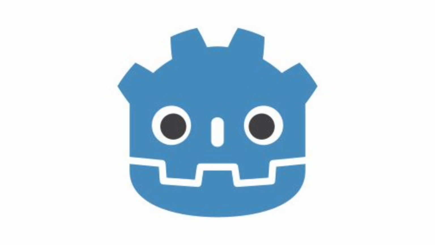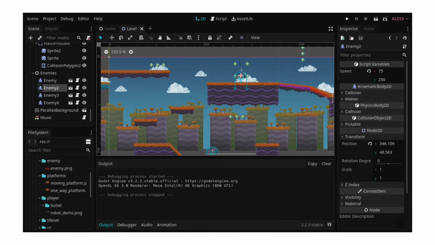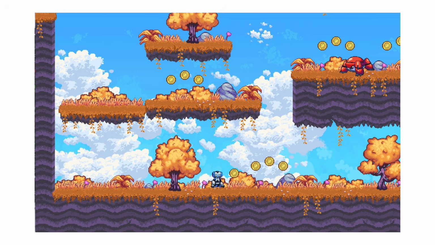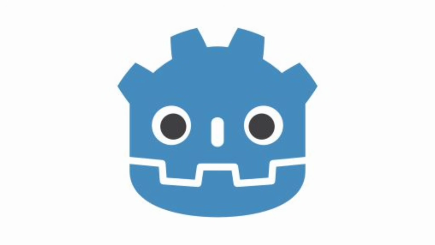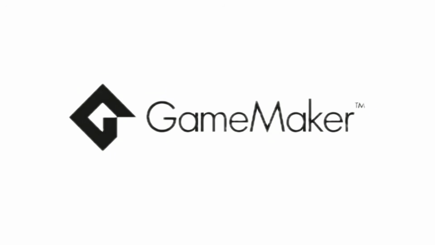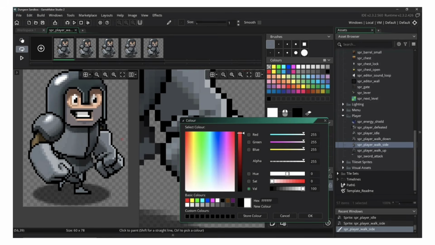What makes Godot stand out beyond the price is its node and scene system, which organizes everything in a game into small, reusable pieces that connect together in a logical way. It handles 2D particularly well, arguably better than many engines far larger than itself, and its 3D capabilities have improved significantly in recent years. For independent developers or anyone building smaller projects without a budget, Godot has become a very serious option.